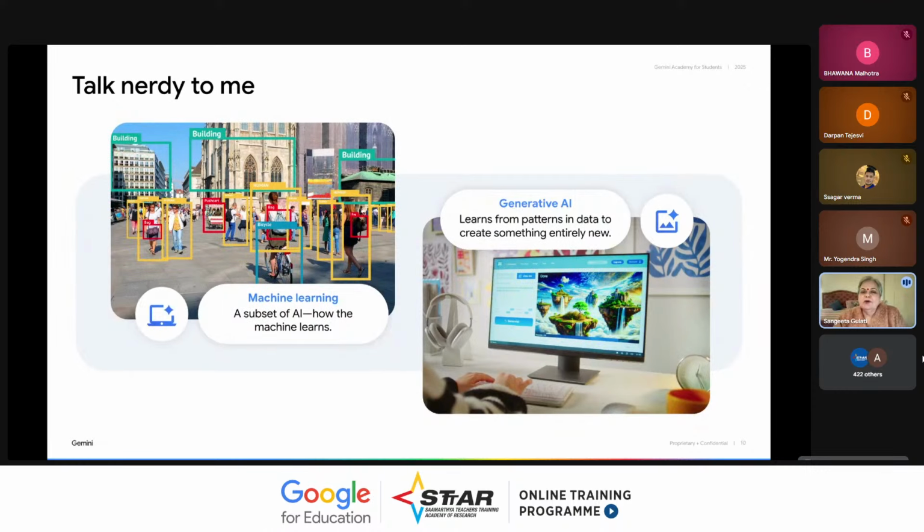Let's also look at some of the common AI terms. I'm sure you have come across these terms. Maybe you are already studying deeper into these two major terms that are showing up. One is machine learning. Machine learning is a subset of AI. Instead of being told exactly what to do, these systems learn by spotting patterns in data and then improve based on what they find. Whereas Gen AI, which is really what we are going to focus on today, and which has actually brought AI into our vocabulary and into our day-to-day work, is called Gen AI or generative AI.